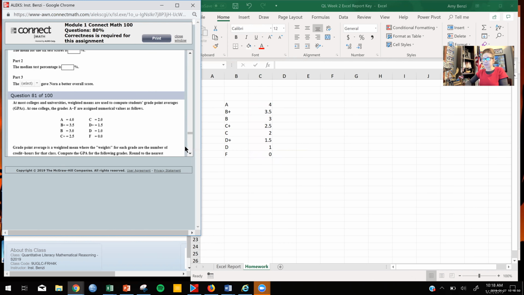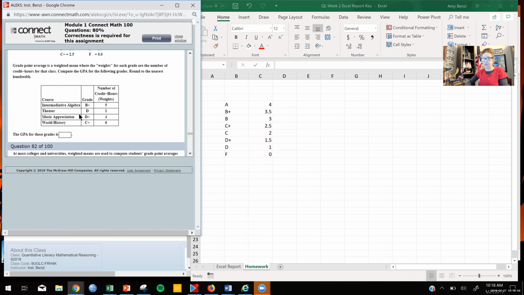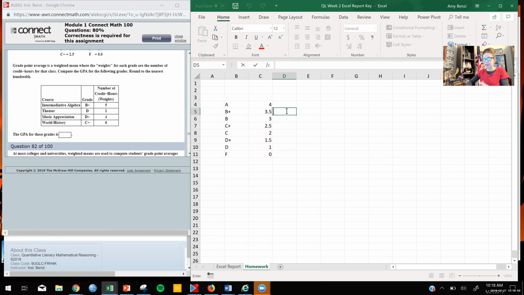Now let's look at the actual question for this one. This one has the scholar's grades here. This particular scholar had a 5-credit course, so that would be like Calculus 3, which is usually 5 credits. So that was a 5-credit course. They got 5 credit points at a B+.